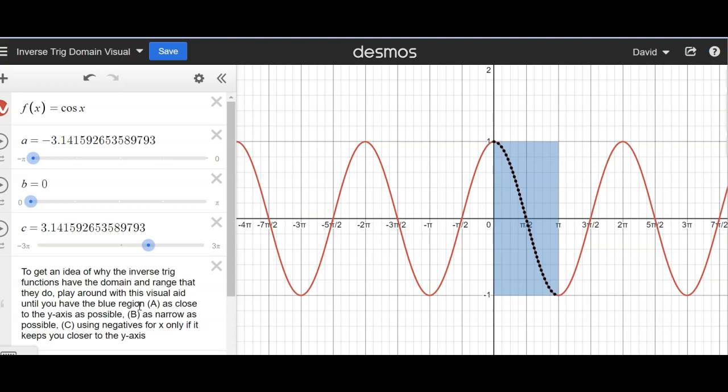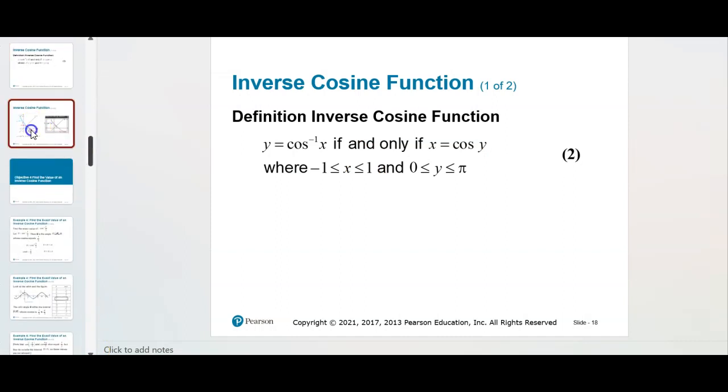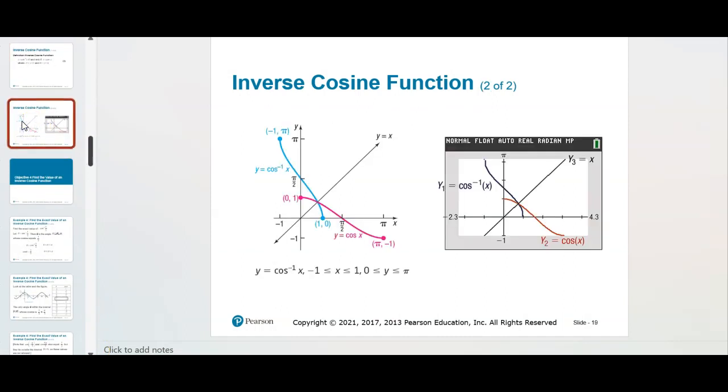Okay, it's just now they're all positives, meaning all the angles are positive to produce all the outputs. So we're not going to get any negative angles here, but we do have, for the first time, obtuse angles. So the inverse cosine function, I should say, is going to be that range between negative 1 and 1, and it outputs 0 all the way to pi. So the domain is negative 1 to 1, just like it was for the inverse sine function. It's just now the range is a little different.